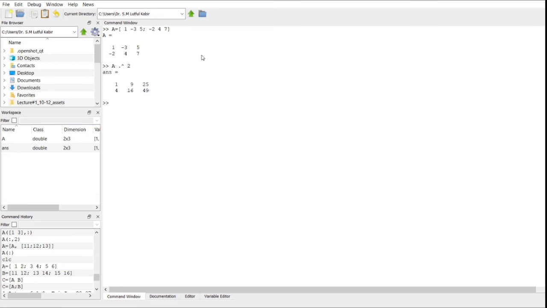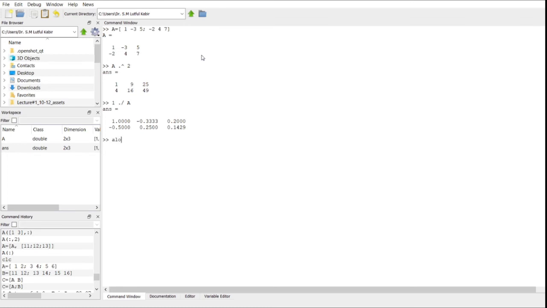So dot is very important. Without the dot, the operation will not happen. Let us say we want to invert each of the elements. In that case also dot, then slash, and then the matrix. So each of the elements is inverted.